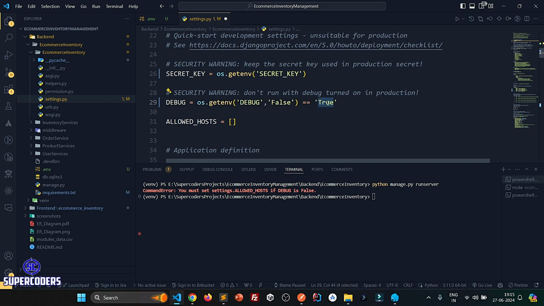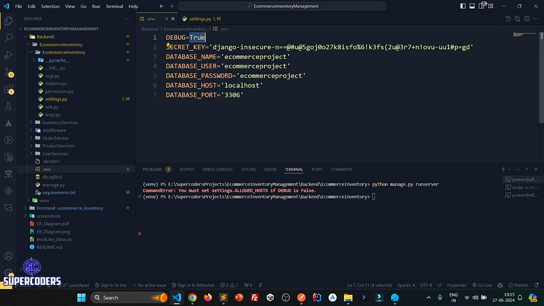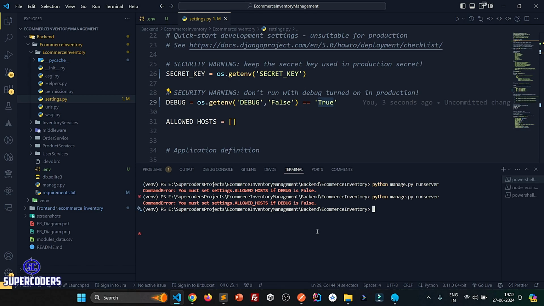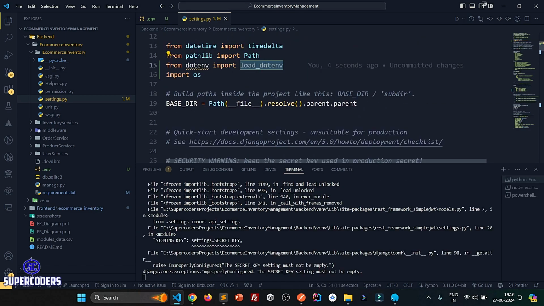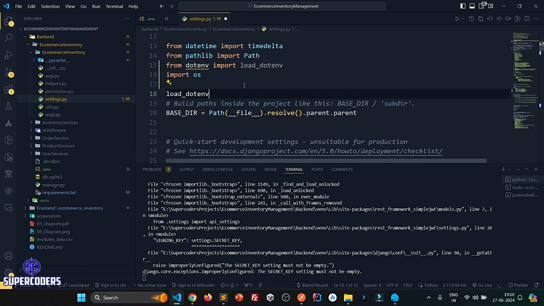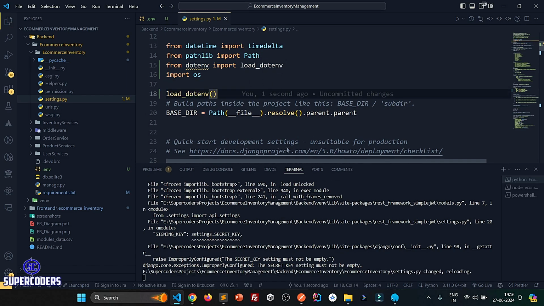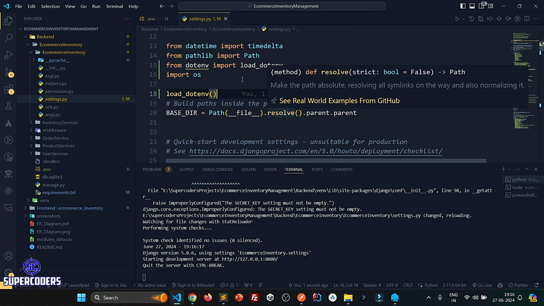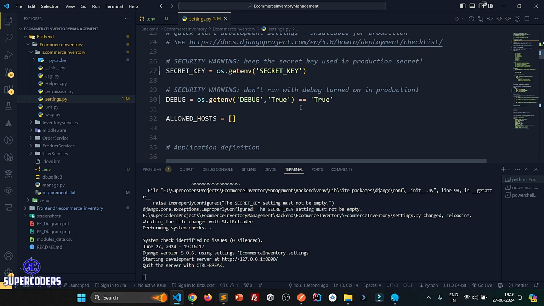Debug is true, okay, take it. Okay, here I didn't call load_dotenv. So after importing it, call load_dotenv, so it will load our file. Now you can see it is working fine. Earlier it was not loading, that's why it was showing the issue.